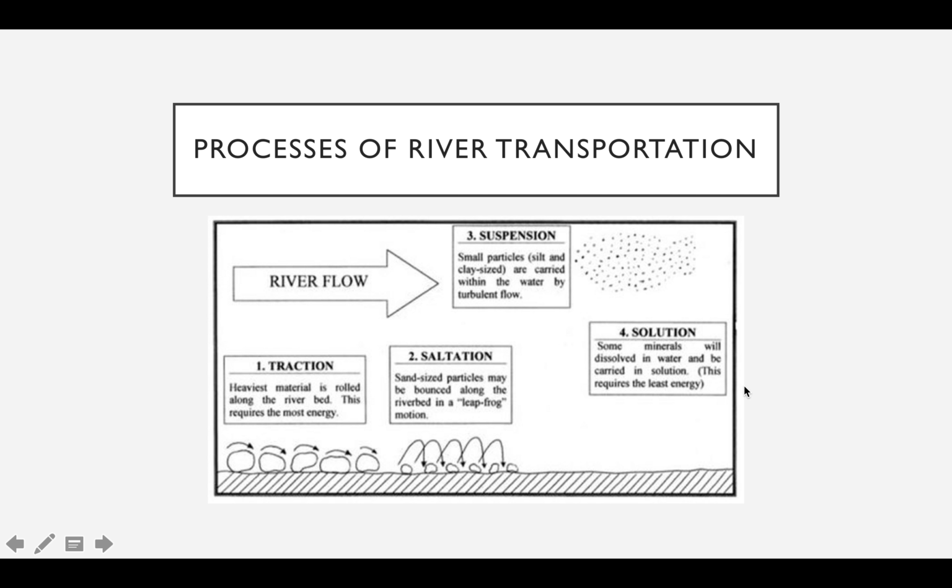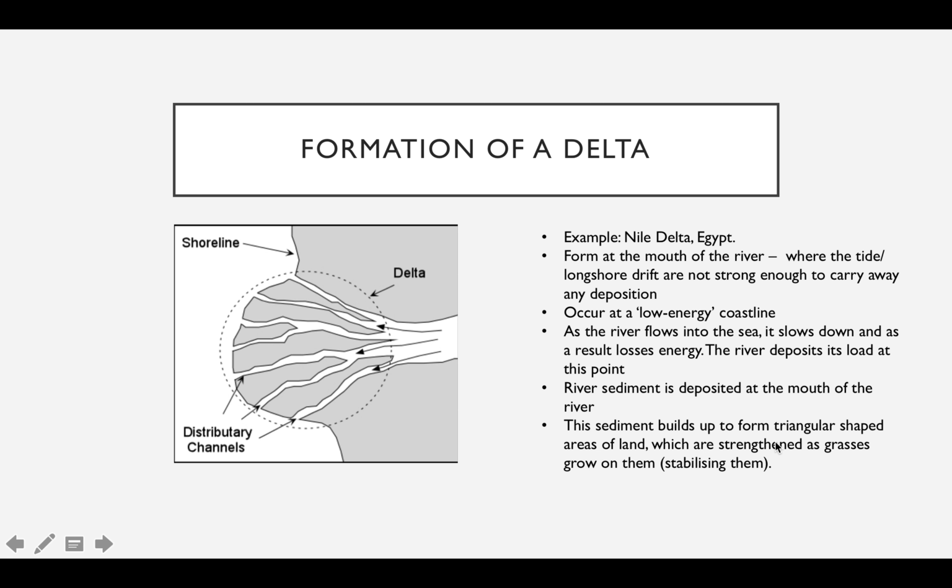So you can't exactly see them. They might discolour it, but you can't see them. They're very, very small, microscopic sized particles. So all of this material is transported down, and just to be familiar with those terms which you would include in your answer if you're describing the formation of this, to get you started. Transported down to the old age stage, and we're looking at the mouth of a river here.